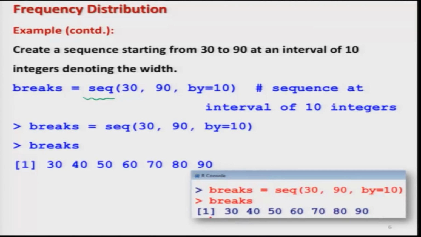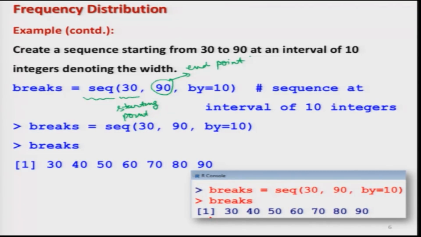So, anyway, without explaining the use and function of this operator seq, I would try to use it, and the first value inside the argument is giving me the starting point, and the second value in the argument is giving me the end point.